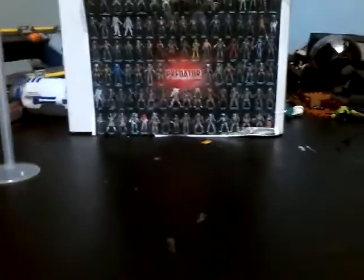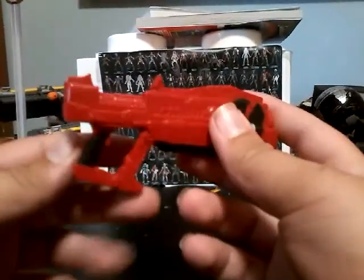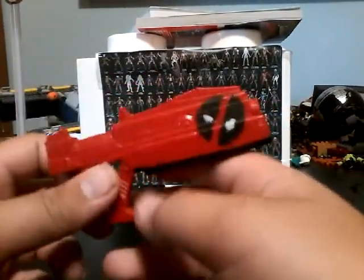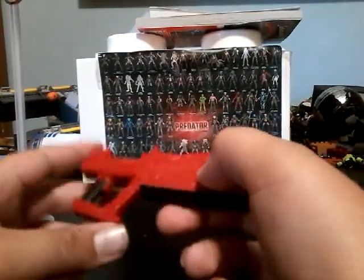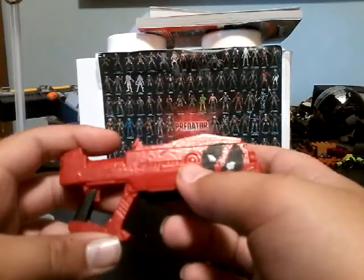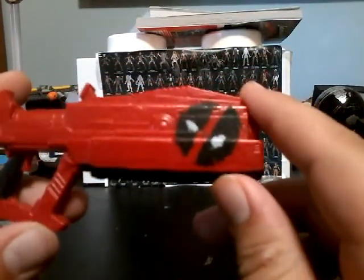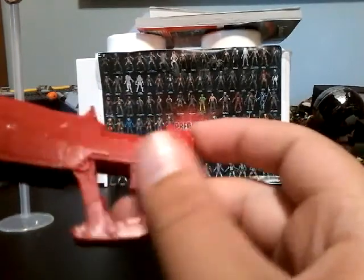Next accessory. Sorry. Gosh, this camera is getting a little annoying. I've got to be honest with you, I'm not a very big fan of this gun. It's kind of cartoonish and doesn't really look like a gun, but it has some good paint on it, I'll give it that. Just a basic gun.